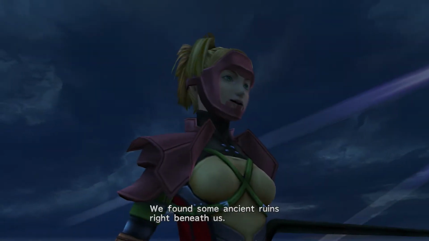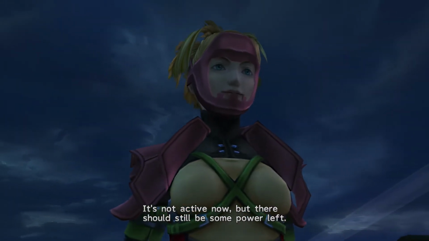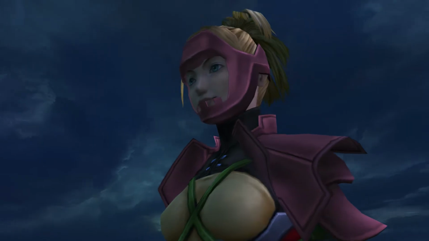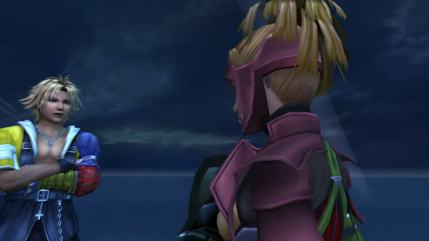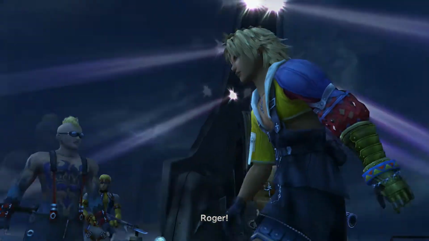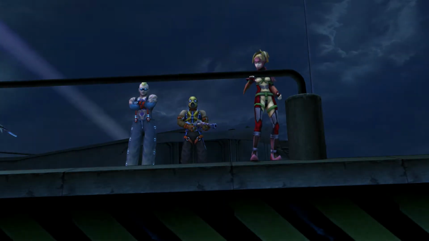We found some ancient ruins right beneath us. It's not active now, but there should still be some power left. We're gonna go down there and activate it. And then we should be able to salvage the big prize. Mm-hmm. Okay, let's get to work. Roger. Like a boss.